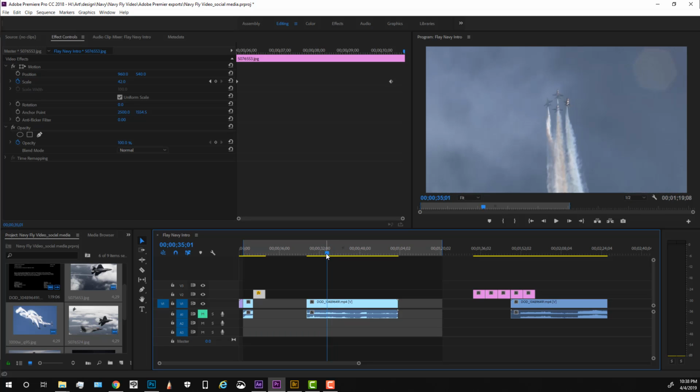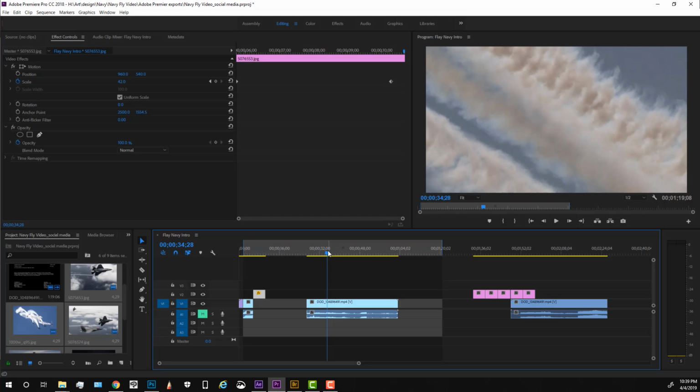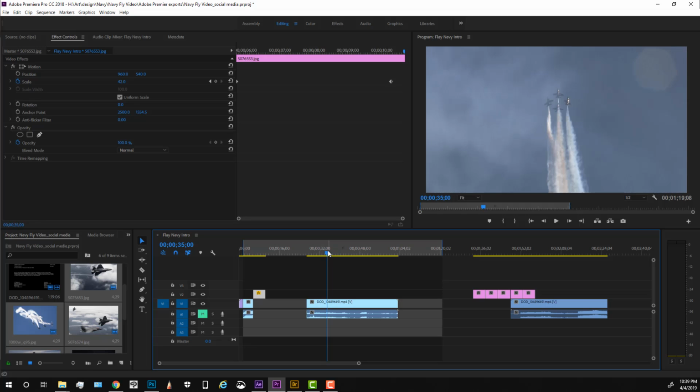So I'm going to push it far back, and then I'm going to go to my brackets. So you have your left and your right brackets right next to the P on your keyboard. So if I push, well, that didn't work. Maybe it's the forward one. Well, there it is. Never mind. Ignore the bracket thing. Go to your arrows. So back arrow goes backwards in time. Forward arrow goes forwards in time.